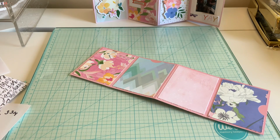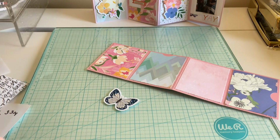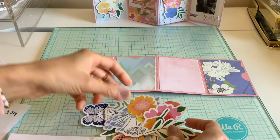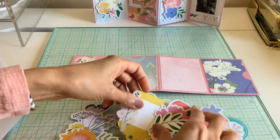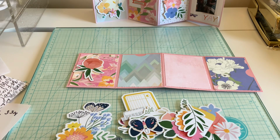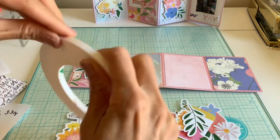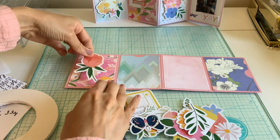All right, and now I'm gonna grab some fun pieces to kind of build here and see what we can create. So some of these are a little larger than my page, so I don't know if they're gonna fit. You can always just build it up. I kind of like that. So I'm gonna use, again, my favorite double-sided foam tape because I like a little dimension in my album. So I just grab a little piece and kind of put that on.